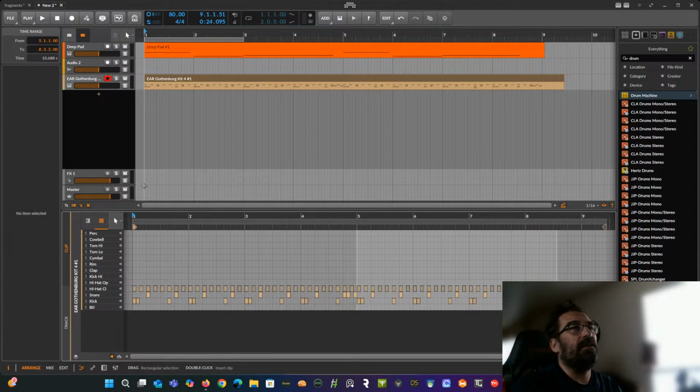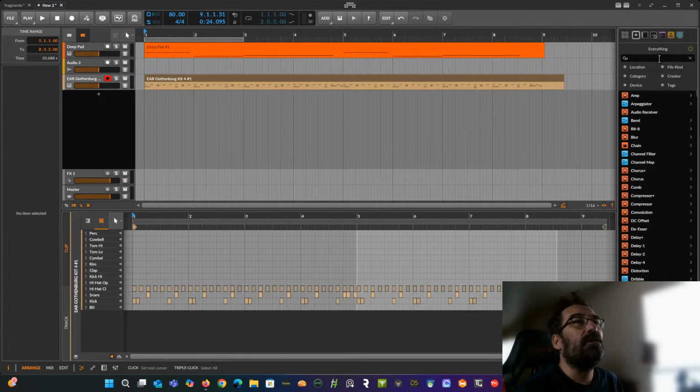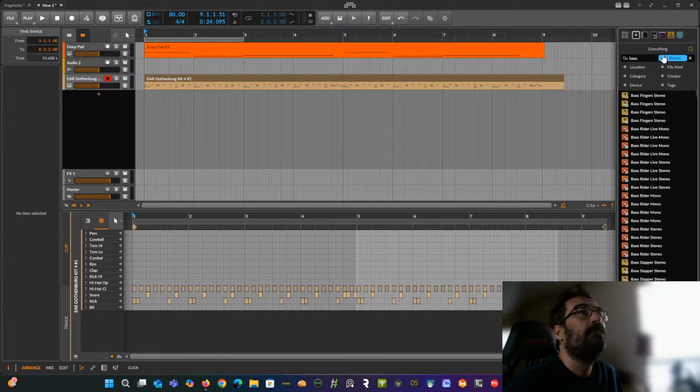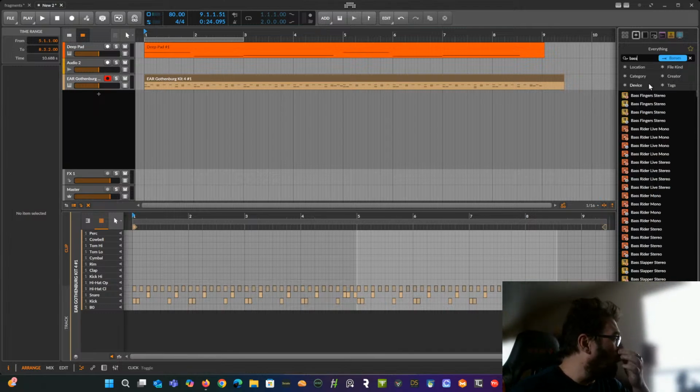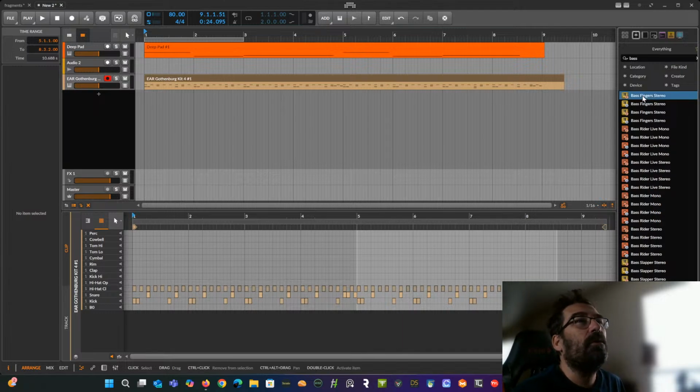and that's just the warm low end sound that sort of pulls everything together and gives it a basis. So let's just go ahead and find a bass. We'll just clear our search over here and type in bass, and we're going to get a whole bunch of different ones. I own a lot of different plugins, but the ones that come with Bitwig are good enough, or your own DAW. So we click, just to test out what we've got.